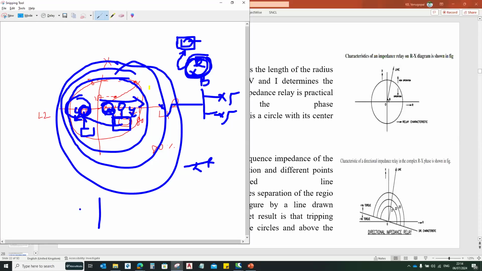If you consider the same circle, if the fault happens here, the fault current will flow from this point to this point, so the CT available here will sense the direction of the current and then call for the trip. But in the same area, if the fault is here, the current will not go from this point to this point. The fault current will go the opposite way to your actual direction of current, so your relay will not operate for this fault.